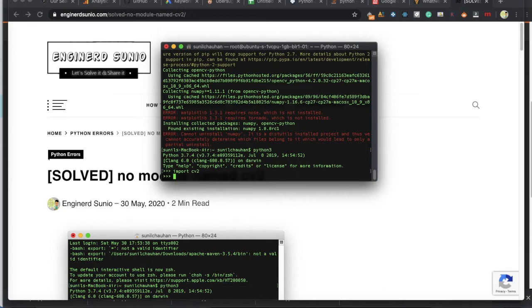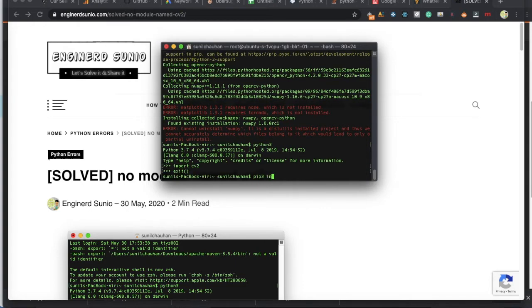It doesn't show me any error, right? That's because I have installed OpenCV in my Python 3 version by using pip3 install opencv-python. If you don't know, pip3 works for Python 3 and above, and pip works below Python 3.